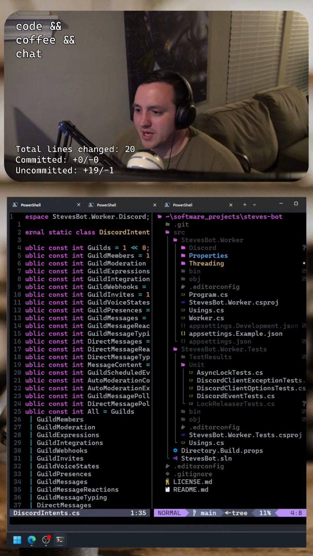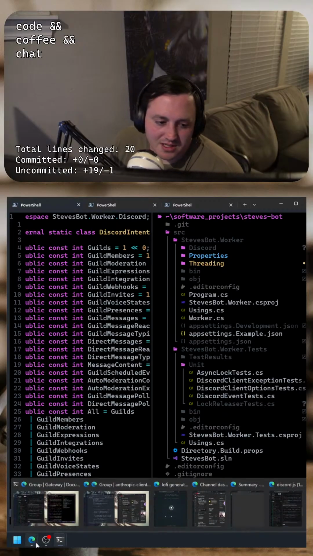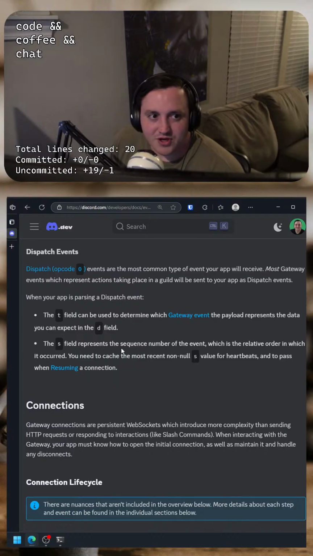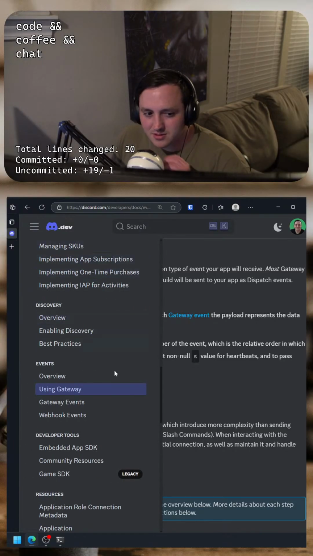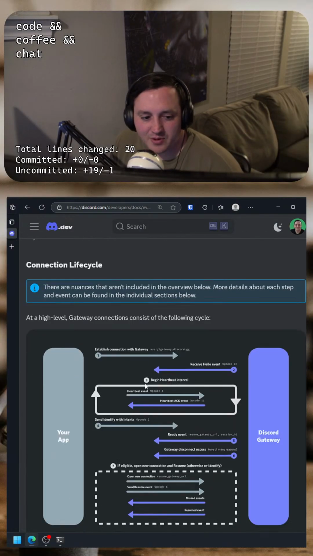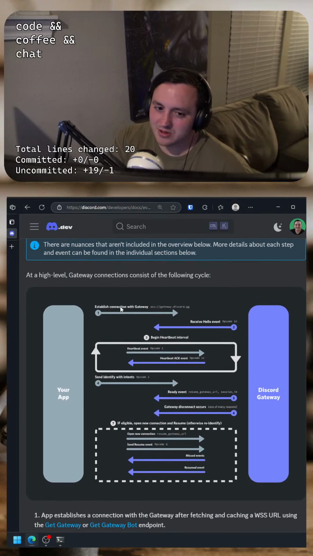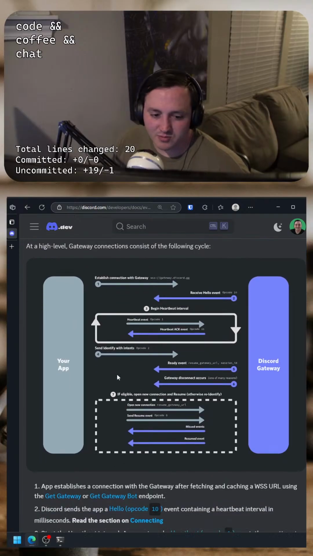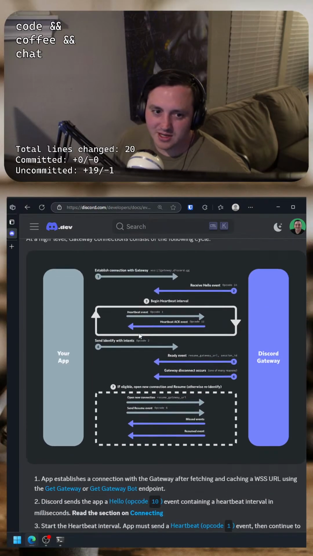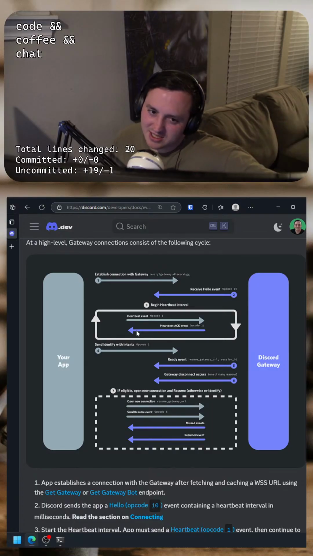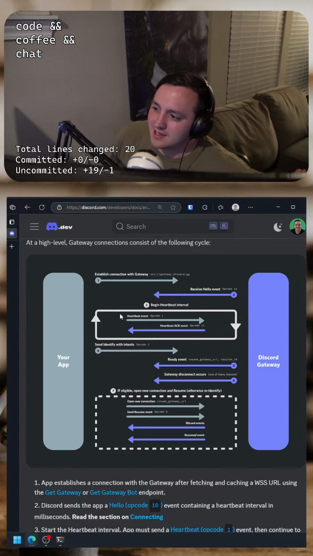But a lot of what I'm doing here is, if you go to Discord's documentation and look at using the gateway, they spell it out for you. They tell you exactly what you need to do. What's the overall flow here? What information do I need to send? How should I respond to the information they send? So at that point, it's really just about implementing it in code, right?